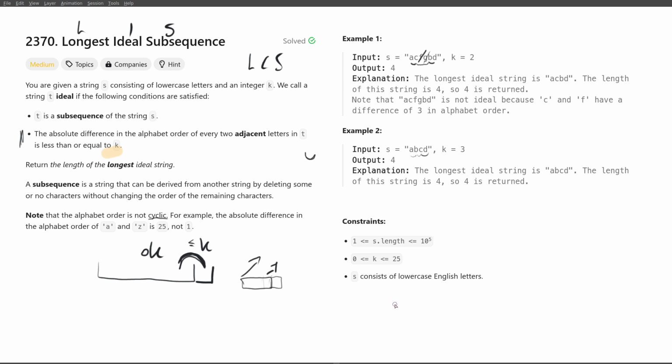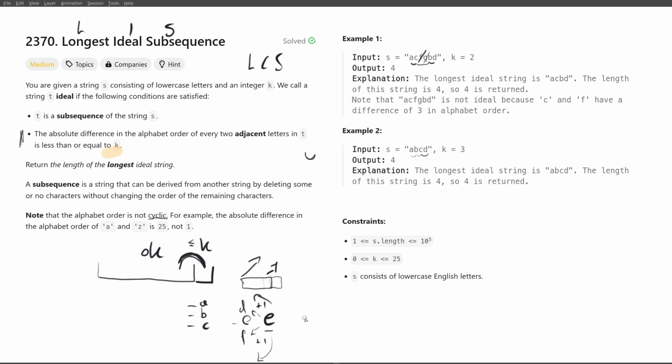And of course here, the DP is quite easy to come up with even without thinking about dynamic programming, because if we go letter by letter and maintain the length of the longest ideal subsequence ending at the given letter, so ending at A, ending at B, ending at C, then we see a new letter, let's say E, how can we create a new ideal subsequence ending at E? We can take E by itself. We can take the previous longest subsequence ending at E. But also, if k is more than 0, we can go up or down a few steps, so here to D, here to F, and add 1 to those.